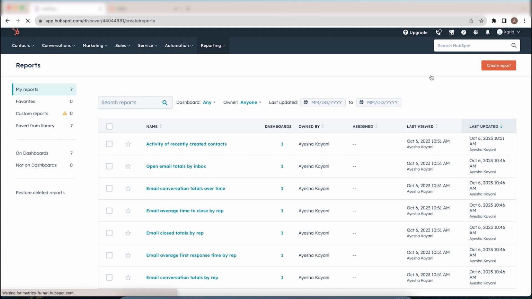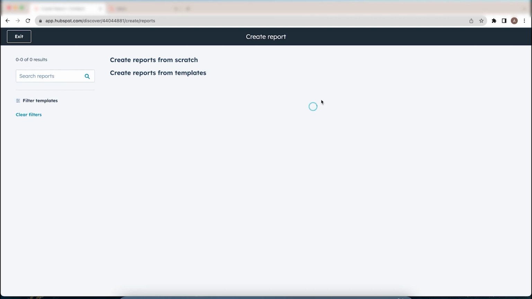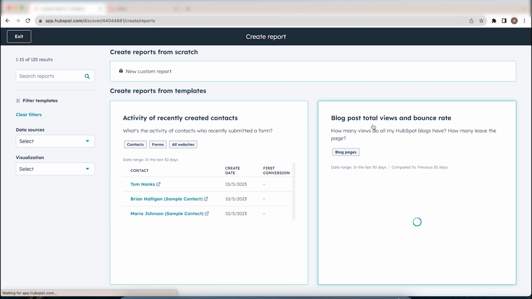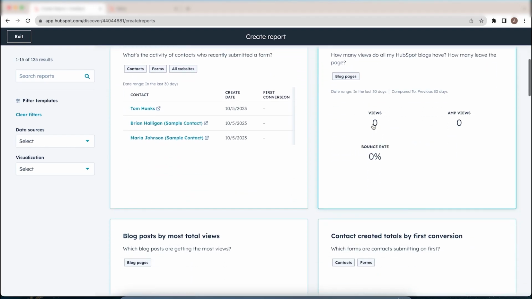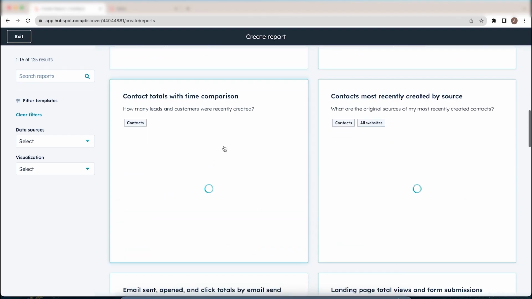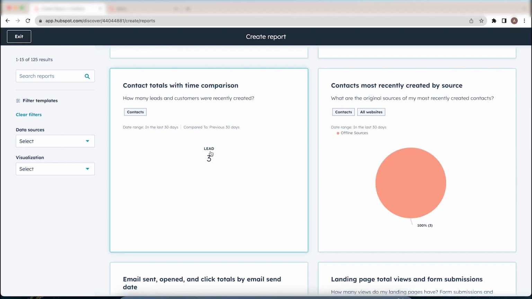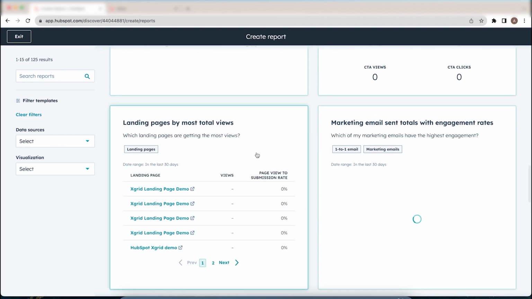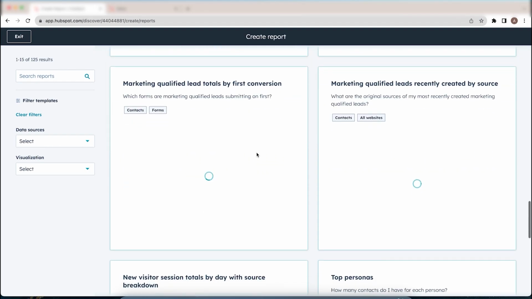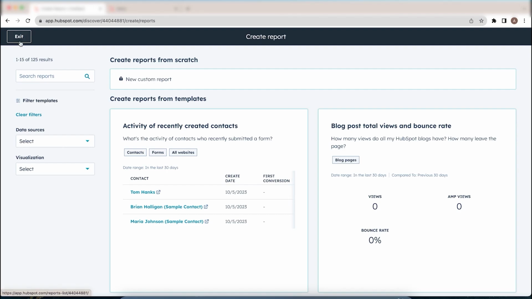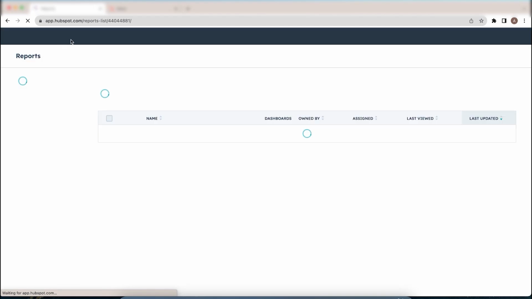But if you want to create some other reports, let's just hit the create report option. Or if you have some blog post that you want to gather insights for in terms of views, bounce rates, or any other blog reports, contacts with time comparison. Okay, so you have a variety of options to select for your reports from the existing templates. As you can scroll through that, and you can have your desired template. Once you have created this report, if you want to assign it to a specific dashboard, you can definitely go and add it, as we have done earlier for our dashboard.